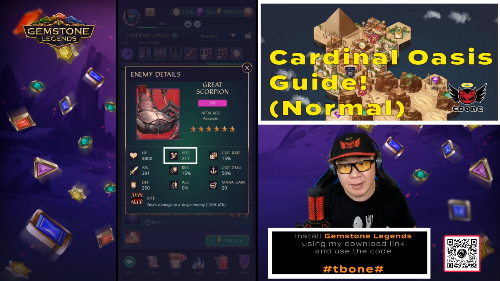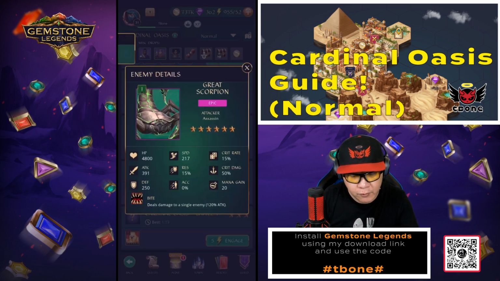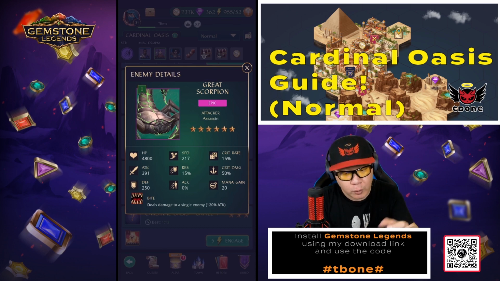Their speed is at 217. They can sometimes end up moving really quickly to a point where they will attack consecutively, and that's where the damage can add up. So both of these are identical, so you've got both red and green scorpions to deal with.